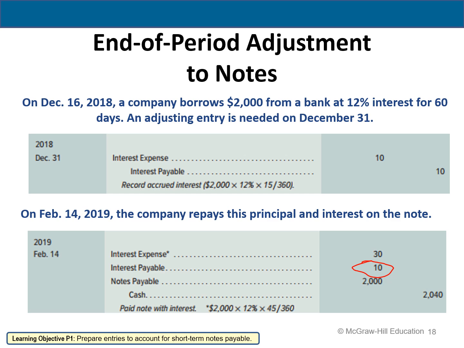You're going to record the additional interest expense for the remaining 45 days of your 60. You had a total of 60. You recorded 15 worth here. You have 45 in the next year. So you take your 2,000 times 12% times 45 divided by 360. That's how you get this 30. And that goes straight to expense in the year it's paid, right? And then you reduce your note payable with a debit of $2,000 and you record your cash out the door, $2,040 as a credit, which reduces cash.